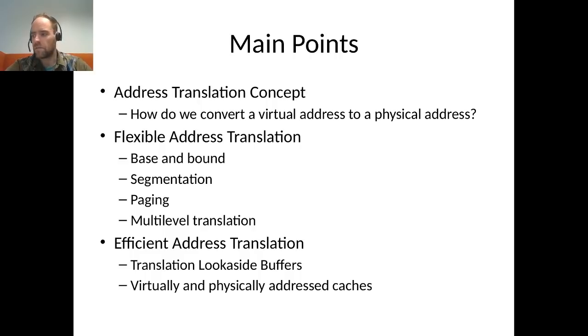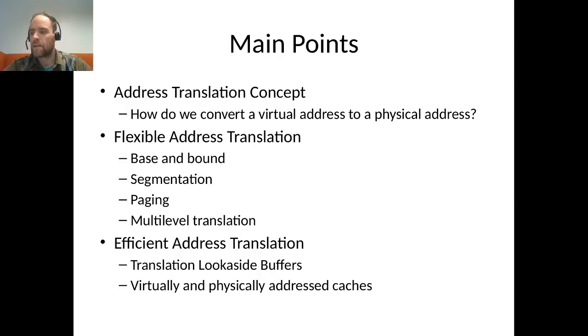We want to accomplish things like process isolation. We want to be able to have inter-process communication. We want, in many cases, shared code segments. And so on. So there are a lot of different reasons why we want this flexibility.